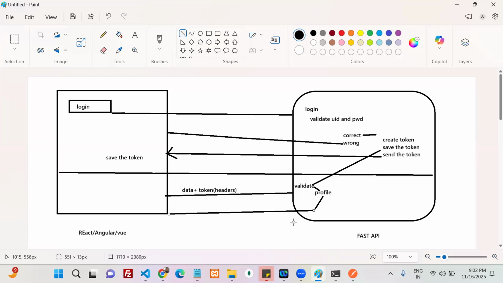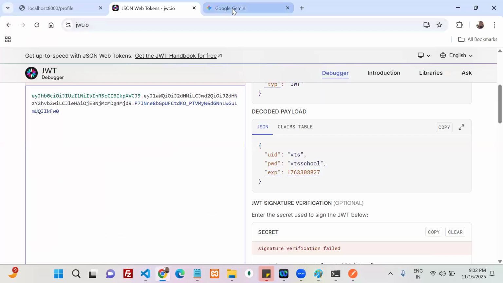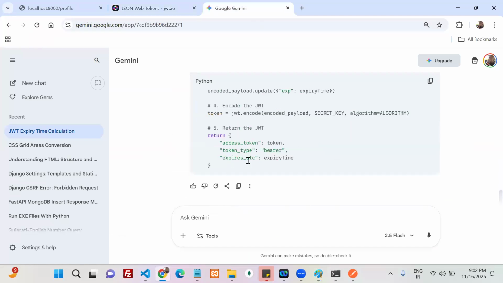If the token is correct, then only it should allow access to your profile endpoint.